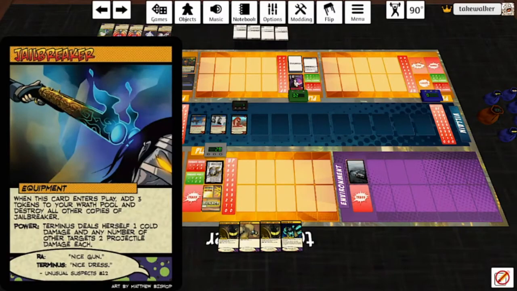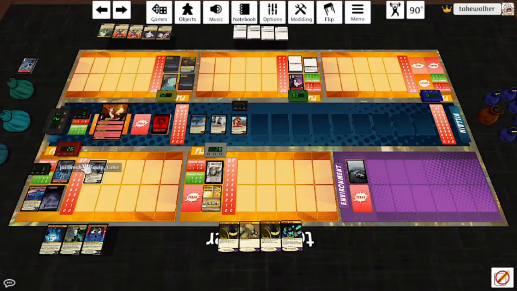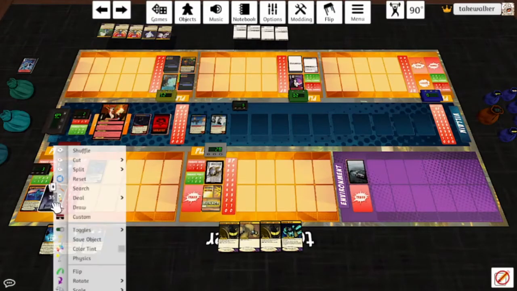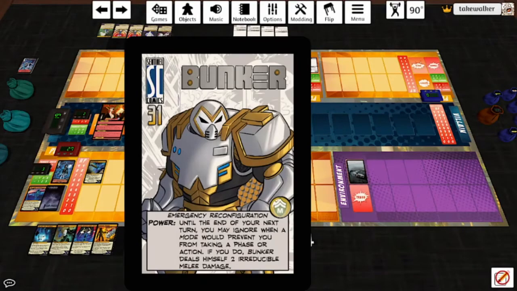Terminus deals herself 1 cold damage and a number of other targets 2 projectile damage each. So she'll hit herself for 1, she'll take out the pistol, and she'll hit Molotov for 2, discard the top card of the villain deck. That's a one-shot, so she would be doing damage to the environment, but there's nothing to hit. She gets 2 evasion tokens. Draw a card.